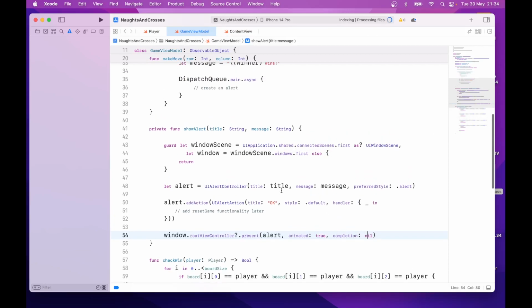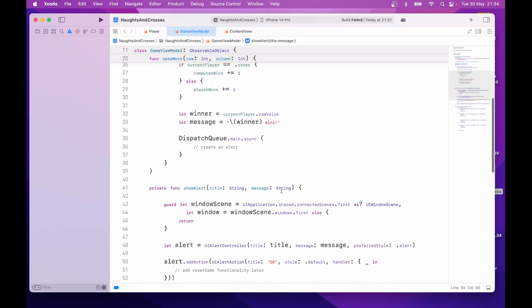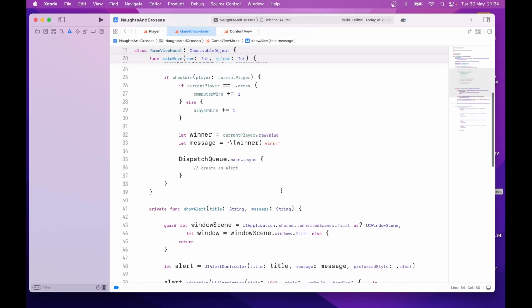So now what we will do is go back to line 36, and on line 36 we'll call the alert function.